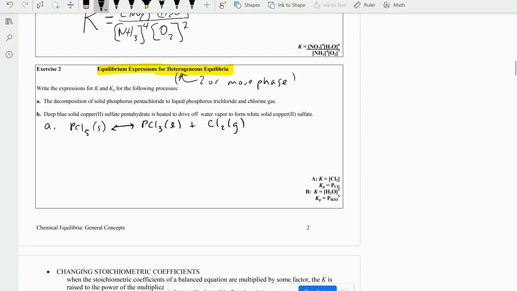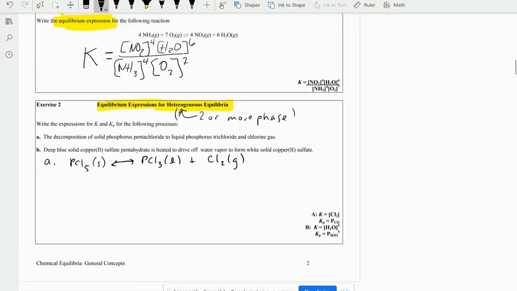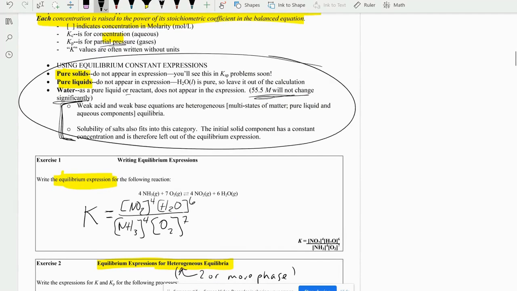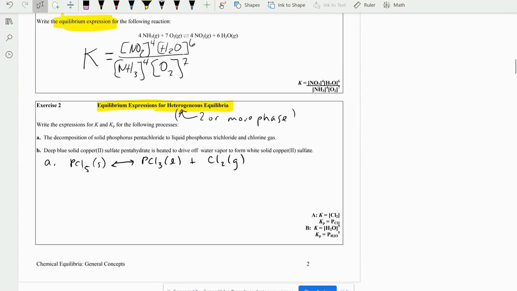All right, so look at our rules above. If you scroll back up, bear with me, and look at some of the rules that we have to follow when we're writing our equilibrium expression. Go ahead and take a second and tell me which ones we are not going to include in the equilibrium expression for this first reaction. I know that I'm not going to be including this one nor this one in my reaction. So K equals the concentration of chlorine gas to the 1st power.